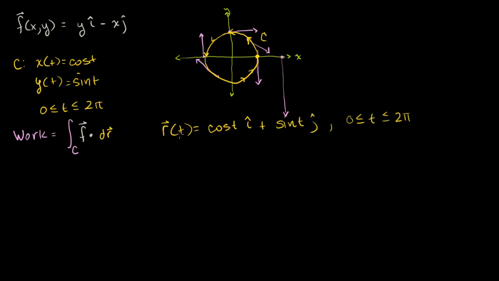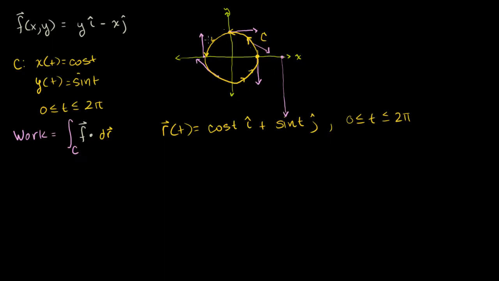The reason why I took the pain of doing this is so now I can take its vector function derivative, and I can figure out its differential, and then I can actually take the dot product with this thing over here. So let's do all of that and actually calculate this line integral and figure out the work done by this field. And one thing might already pop in your mind.